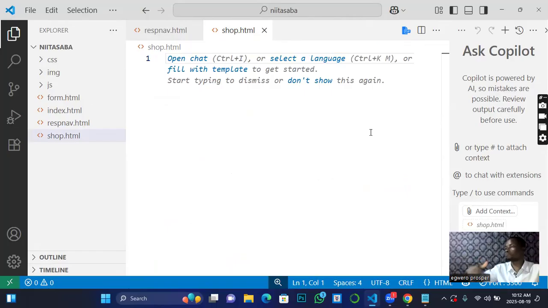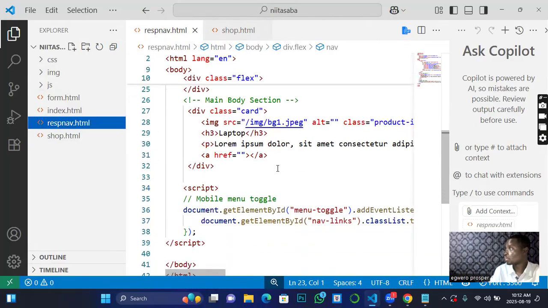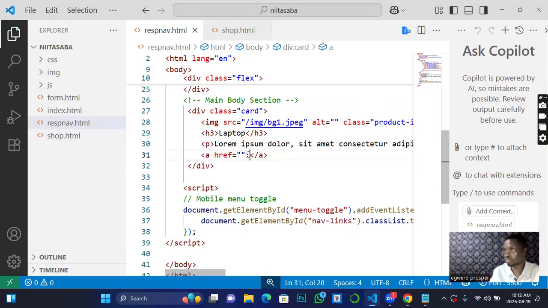So this is where I'm going to display all the products. This is where I'm going to add to cart, so that somebody can click and then call out a payment gateway and purchase directly from my website without visiting my physical shop. So the picture I am displaying in my index page should be one of the products, a key product, so that when somebody wants to buy it and clicks on learn more, which is the anchor tag, it takes them to the product page where they can see other products. So in that case, I will just reference the shop here.